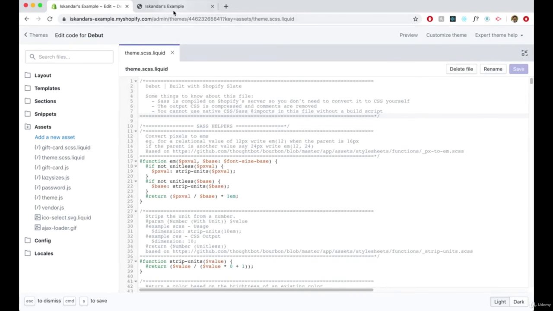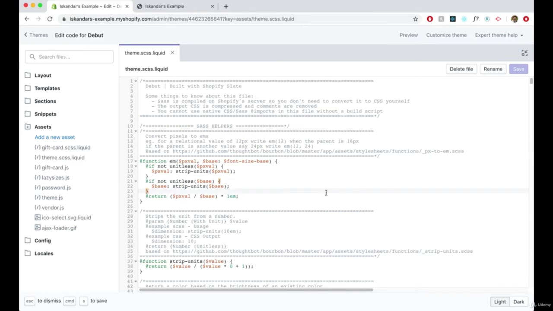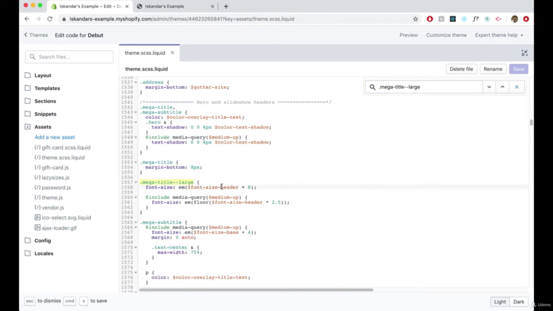So let's go here, and then let's just see again. The class name was called mega title large, and we'll just copy that. Command F, and there we go. So for this theme, they actually are using Sass, which is like variables that they use for different types of properties.